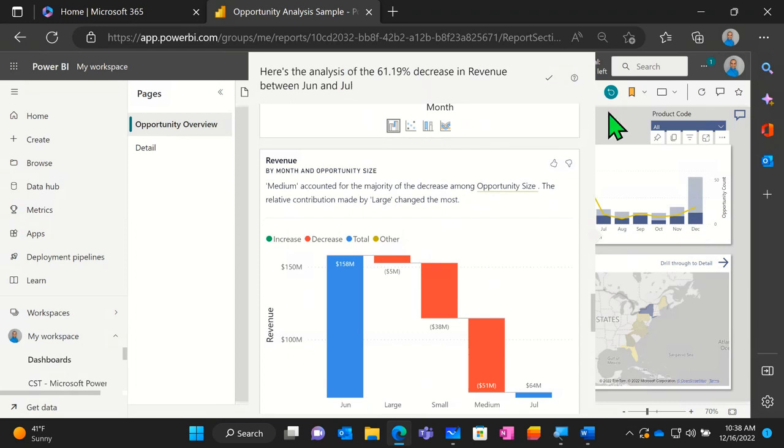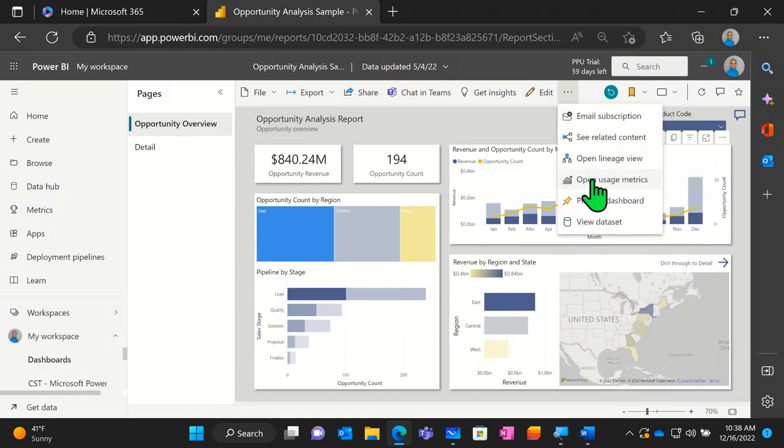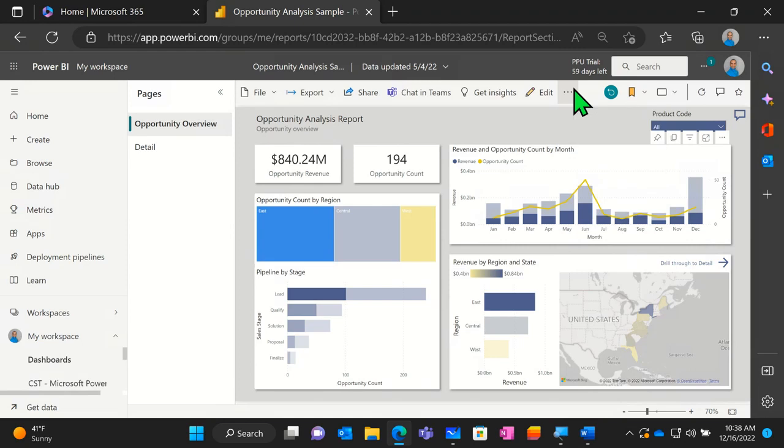Now if we wanted some more information, we also have something called a Q&A. The Q&A is going to allow us to ask questions in what's called a natural language query. So we can ask questions about our data. Usually you're going to be able to find the Q&A up here at the top. In my case here, it's probably not going to show me, but I do see it right here at the very top right corner. So it's kind of in a weird hidden spot.